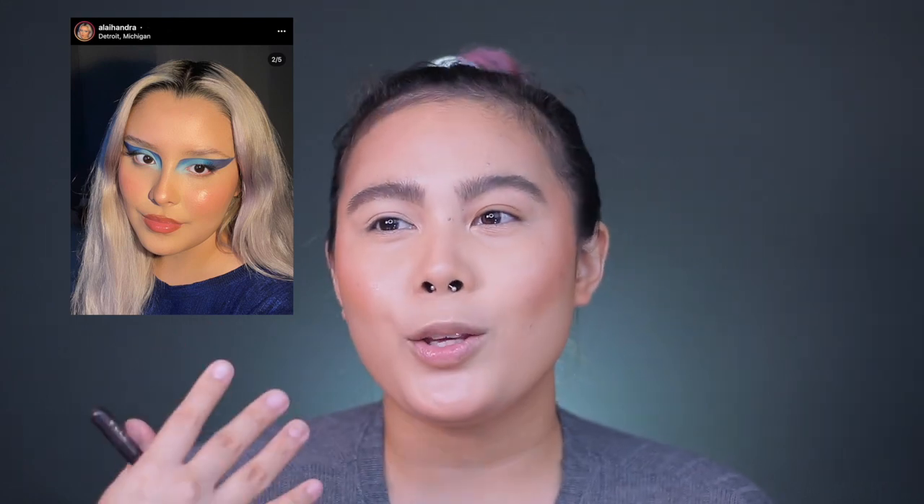For a first look, this would be what I'm going to recreate, but of course using Carla Cosmetics eyeshadows, and maybe a bit of a twist from my end — or maybe not. For this look, I would need a base for it, and I'll be using this Nude Stix Bondi Bait.